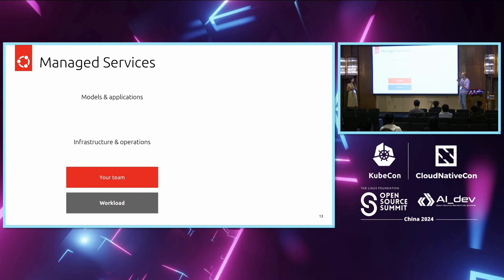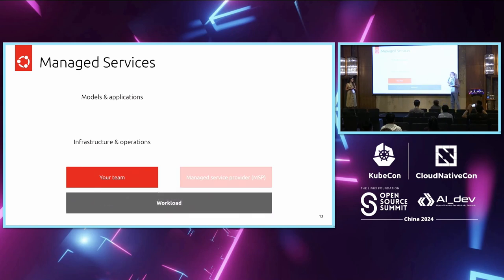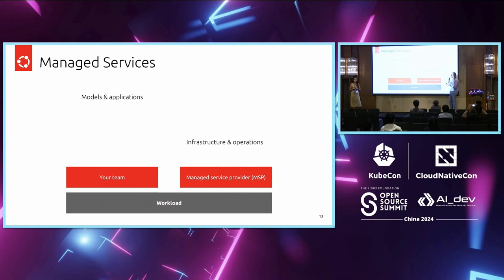When it comes to managed services, the process is a little bit different. So right now, you're self-managing everything, right? Your models and applications, your infrastructure and operations are all covered by your team, in whichever proportion, just like last time. With a managed service, a provider will come in and extend your workload. They will take over the infrastructure and operations part through their own expertise of in-house engineers, and they will cover it completely, depending on your requirements. And then you, as a company starting up, will have more space to accelerate innovation by focusing on your models and on your applications.